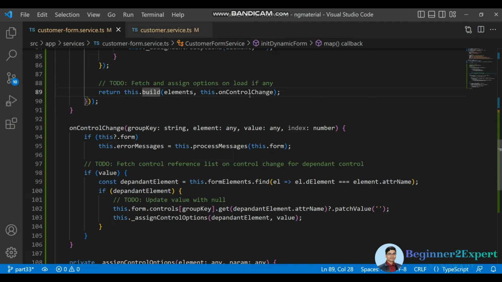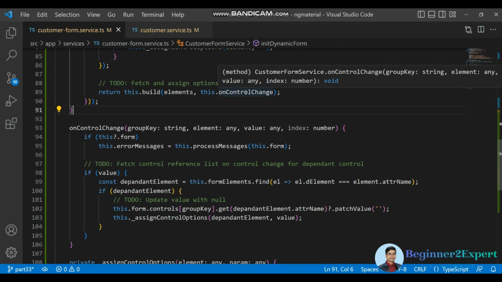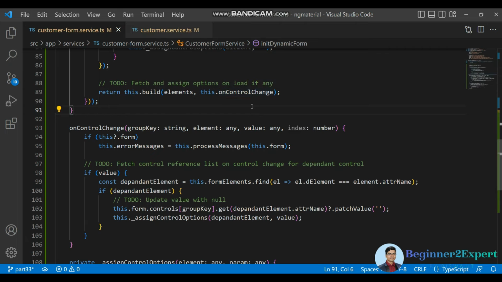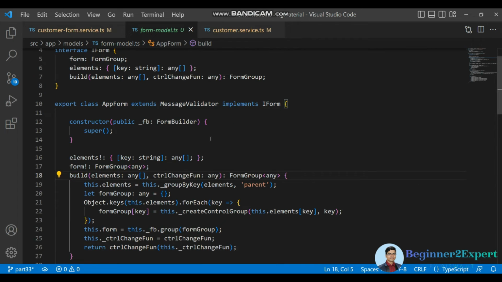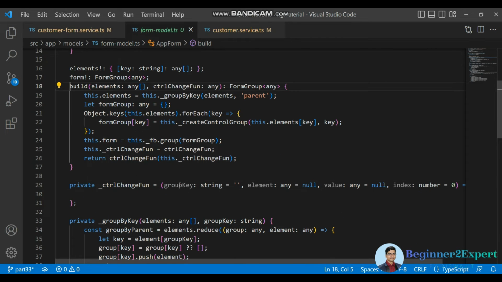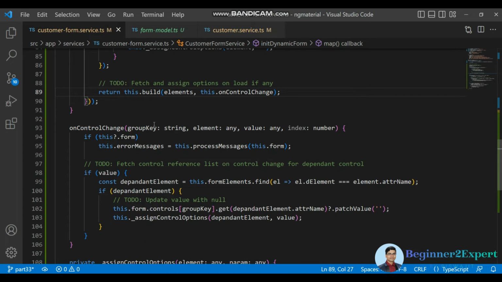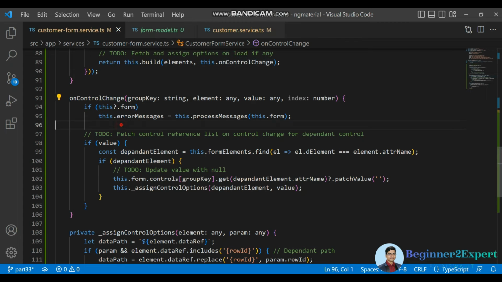But here, instead of the arrow function we had passed, I will pass this control change function, which is returned from this build method, with params like group key, element, value, and index. We are capturing those params inside this. Basically this is JavaScript, how we pass an anonymous function as a callback function. That concept I have written here.